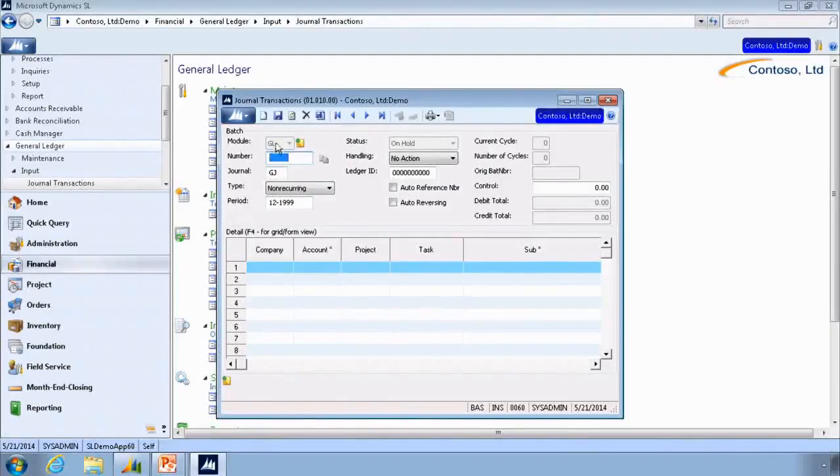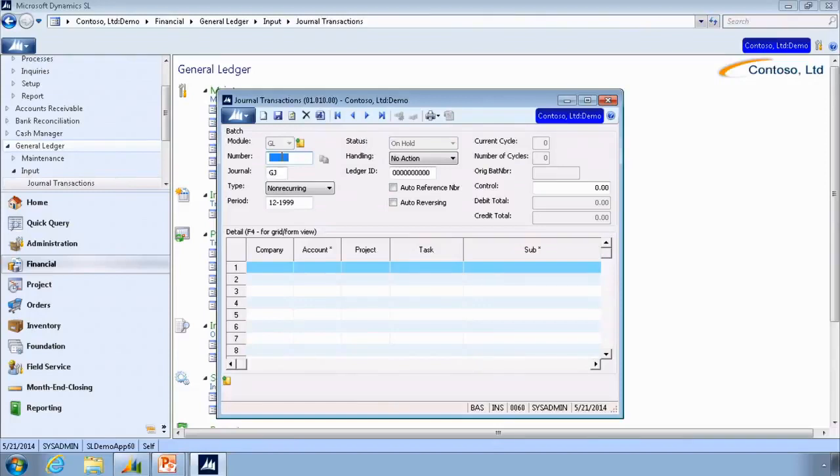Now, there are other courses here that will go through all the different modules to explain a lot of the ideas around batches and so forth. But the one thing I wanted to bring up with this screen is how do I look up information? So for example, in the journal transaction screen, you see this number field, and this number field is what we call a batch number, and it's keeping track of the entries that are in the system so we can keep track of them and pull them up at later dates.